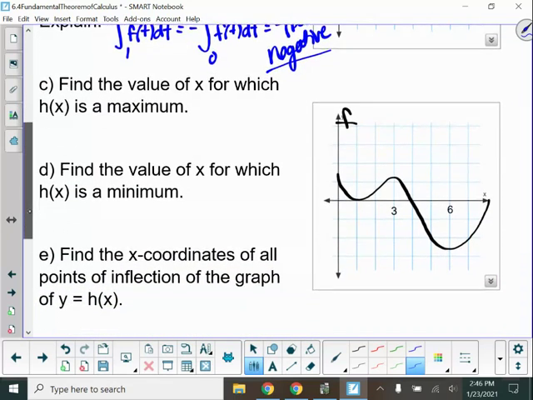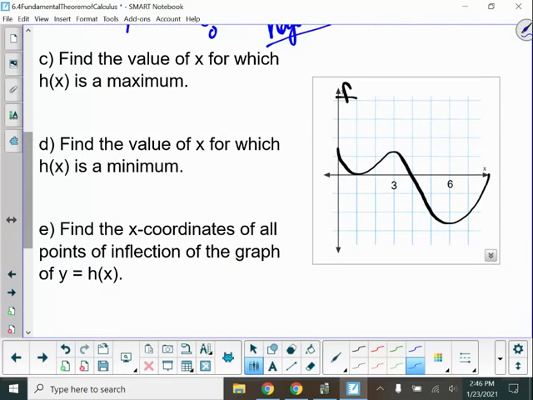I repeated the graph here just so you can see the rest of these questions. Part C, find the value of x for which h is a maximum. Again, remember, I'm starting at 1. Where am I going to take on the biggest area? It looks like the biggest area under the curve is going to be using this region and not getting into any of the negatives. So there would be a maximum at x equals 4. That's going to be the greatest value. Part D, find the value of x for which we have a minimum, where it takes on the most negative area. It looks like it is going to be at x equals 8.